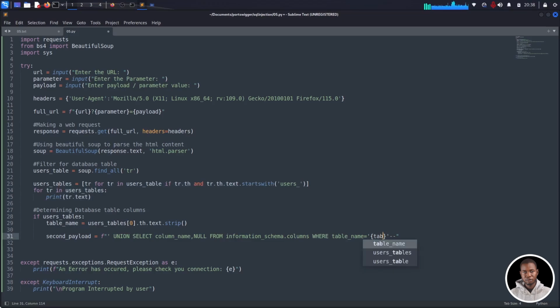So it's going to be table name. Is that correct? Is there any other thing we need to change? I do not think so. Okay, I'm going to save.